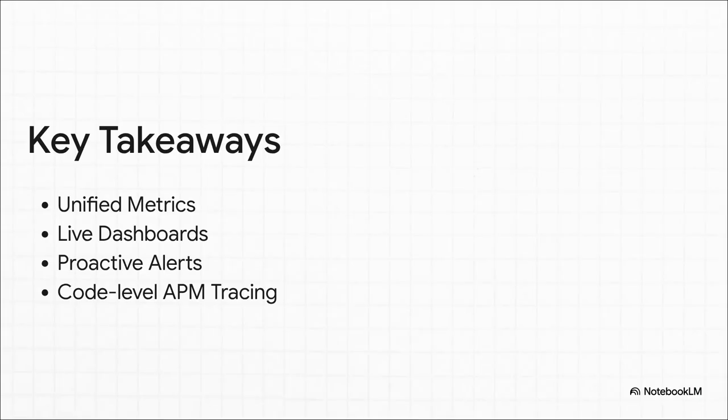So what's the big takeaway here? Well, first, DataDog breaks down those walls between teams. Dev and ops are finally speaking the same language. Second, it turns a flood of raw data into insights you can act on right now. Third, it completely changes your mindset from reactive firefighting to proactive problem solving. And finally, it gets rid of the guesswork. You can find the needle in the haystack.